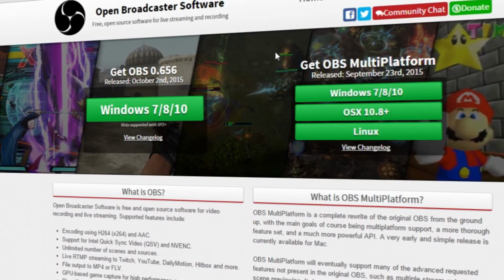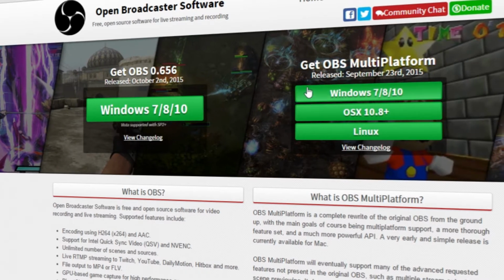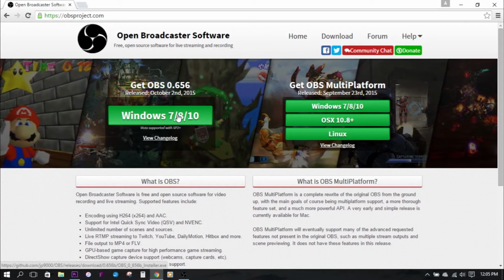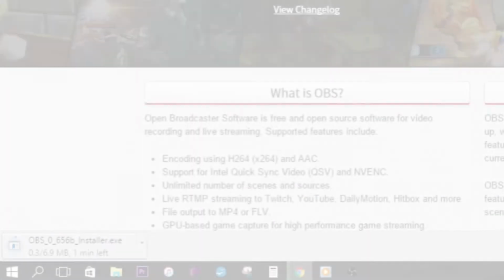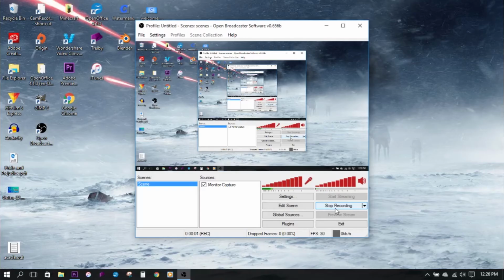Now the cool thing with this website is that they make it available for every version of operating system there is, including Linux. On top of that, they also make it very easy to download. So depending on what kind of OS you have, you can go ahead and download the respective version. Now once it's downloaded, go ahead and install it, and we're almost ready to start recording. There are just a few quick settings that need adjusting before we do so.